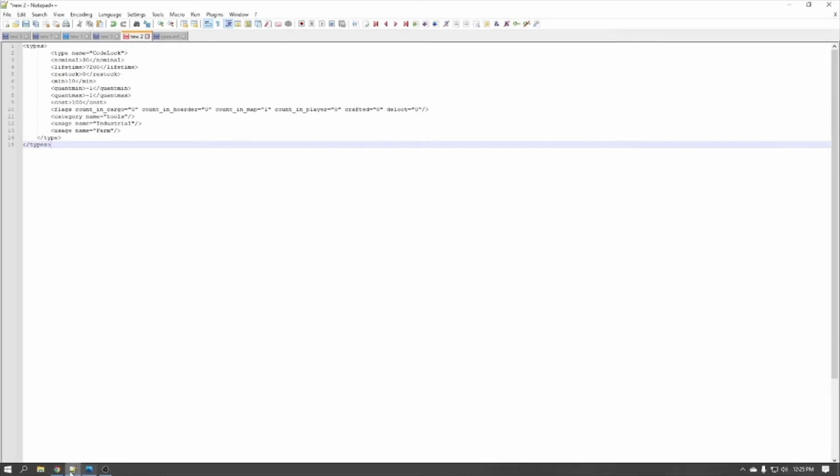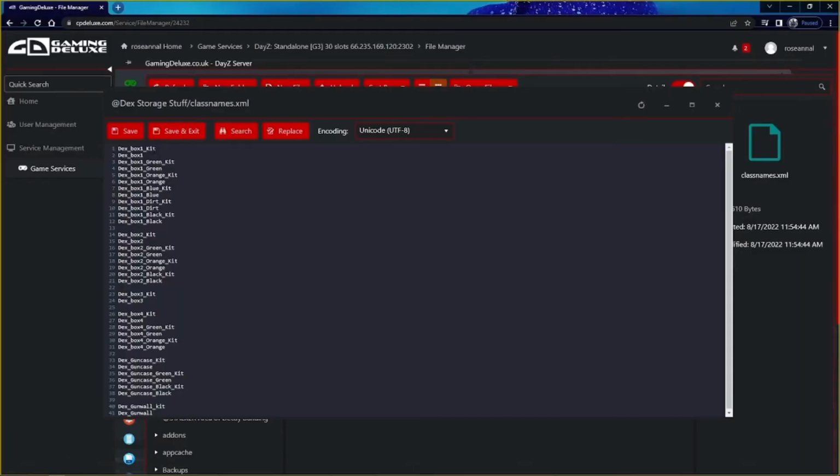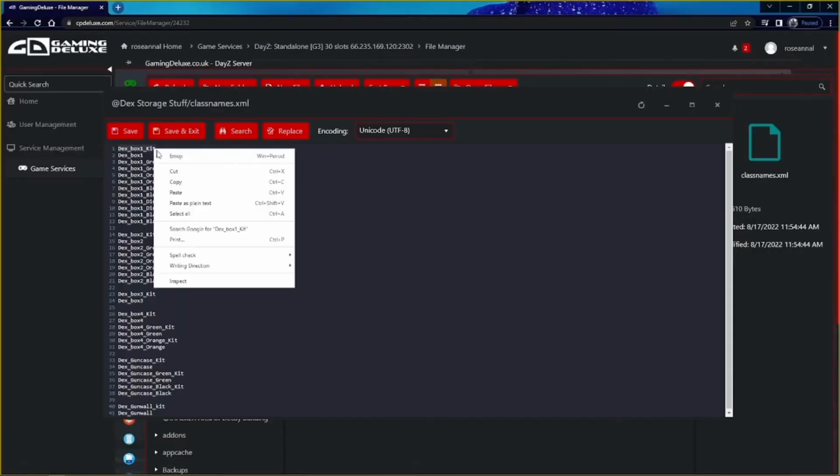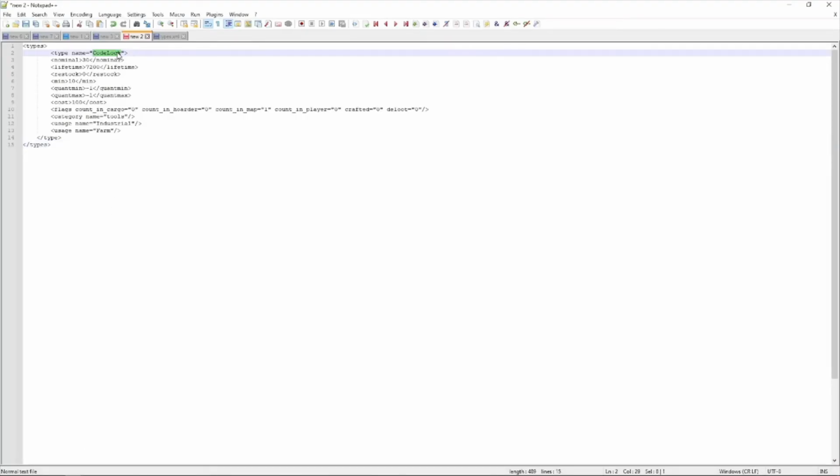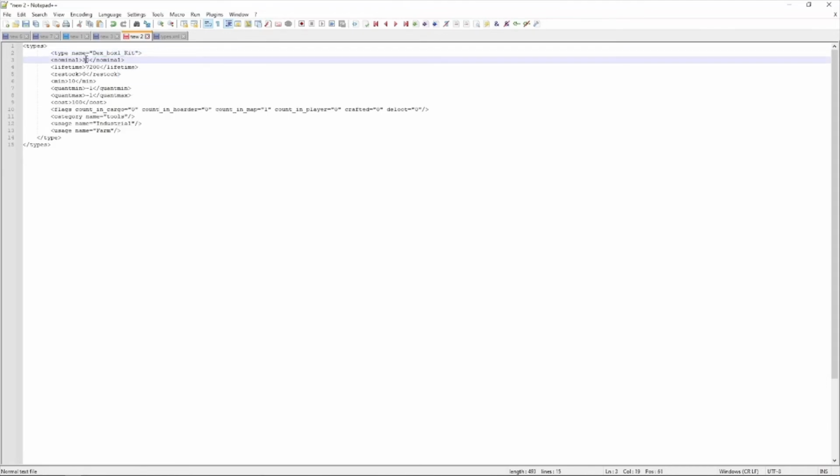So now I'm going to go back to my box kit. I'm going to copy it. I'm going to go back up, and then I'm going to paste over the code block. And then I'm going to change the amount that I want on my server. Yes, I like it hard. So now those box kits are going to fall in the industrial areas and in the farm areas. And if I wanted to, I can add in military or whatever. That's just completely up to whatever.